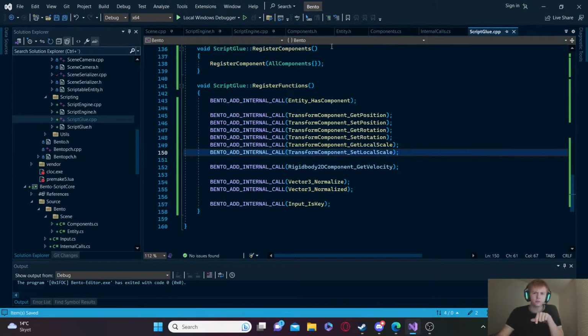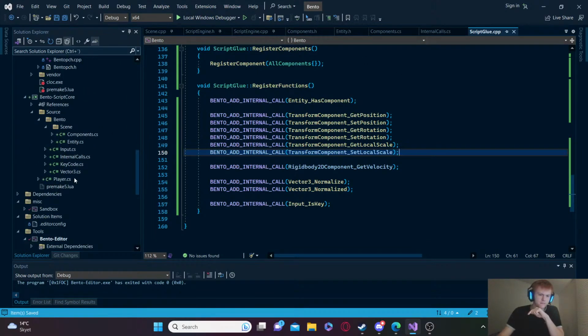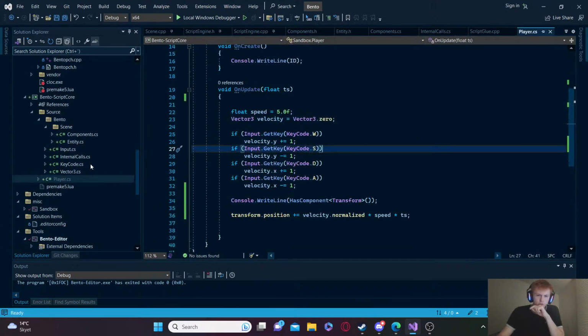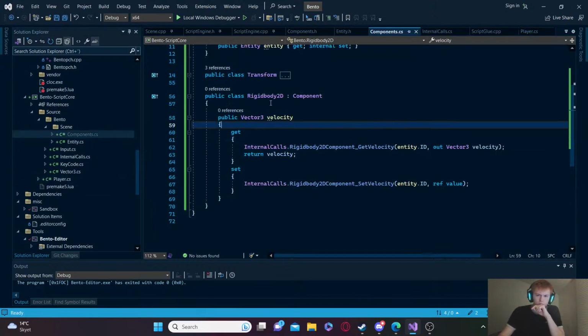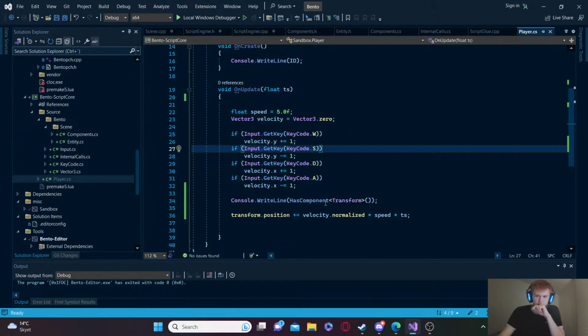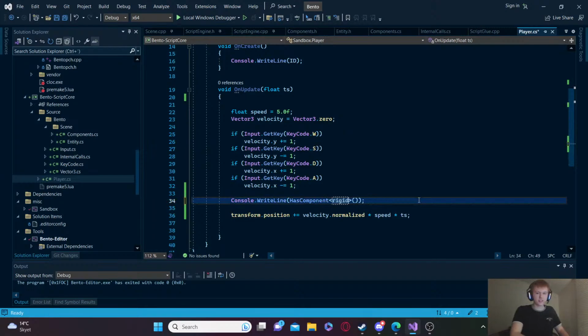So that will work as far as I'm concerned. Right now we're just trying to get stuff. So let's try to get it. Yeah, I have the Rigidbody2D component here. And first, let's just try and see if we can check if we even have this component in the first place. That will be a really good start. So let me build this.